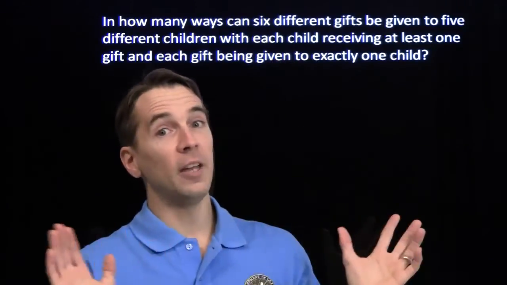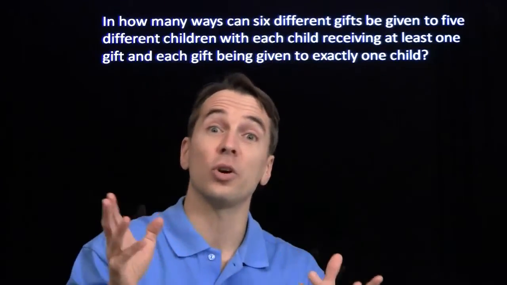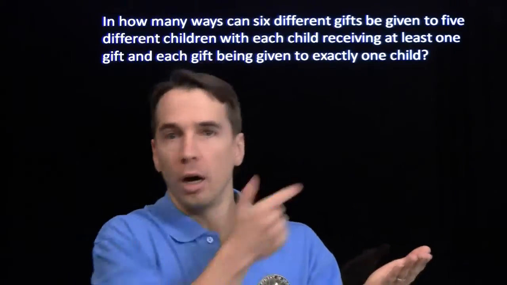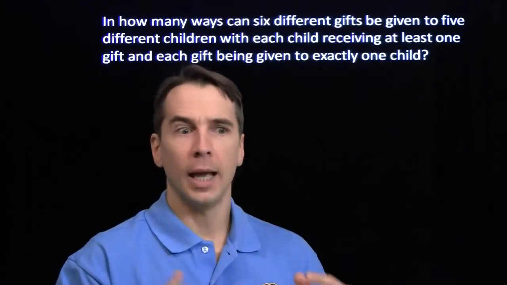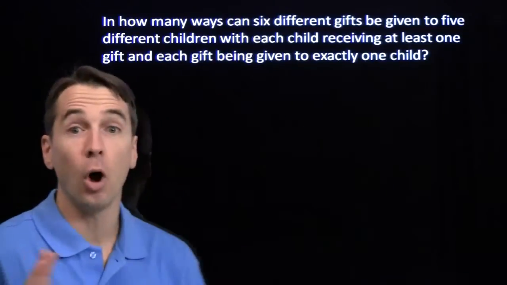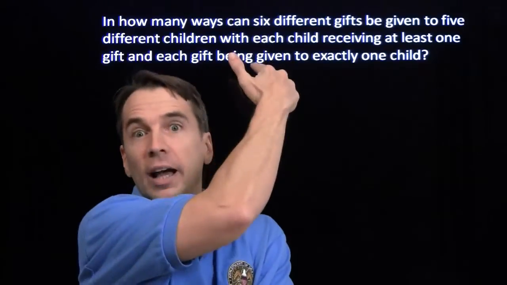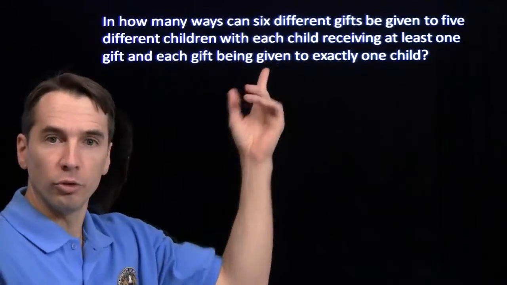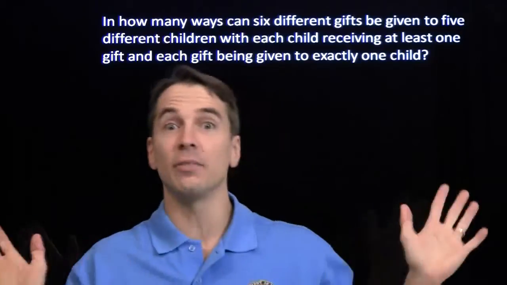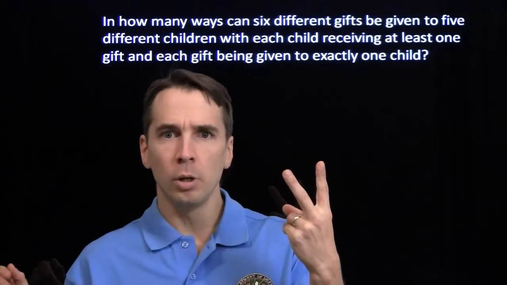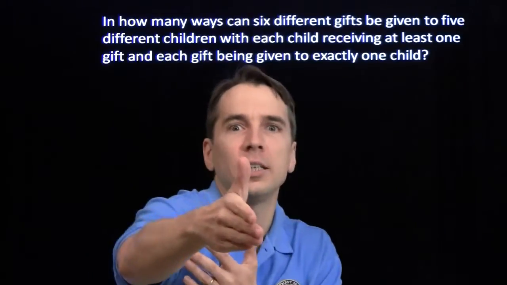Now, I'm going to use one of my favorite strategies in counting problems. I call it constructive counting. I think about how I could create one of whatever I'm trying to count, and then try to use that to figure out how to count all of them. So what I'm going to think about here is how I would give out the gifts following these rules. If I had to give out these 6 gifts to the 5 kids, everybody gets at least 1. Well, somebody gets 2. I'm going to figure out who the lucky kid is first.